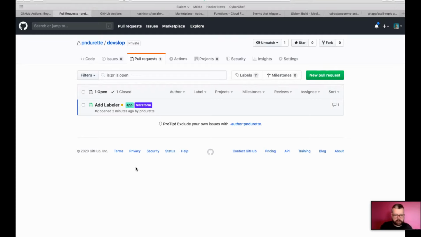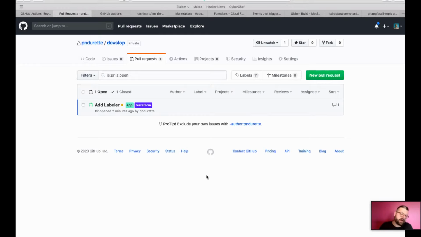So that all happened automatically. If you look at repos like Kubernetes, for example, there are a lot of pull requests, a lot of issues. So they have systems to triage these things. Usually they use third-party bots and stuff, but now it's all things you can do as code like this inside your repo, which is cool. So once you label everything, you can then create more actions that will behave based on these labels.